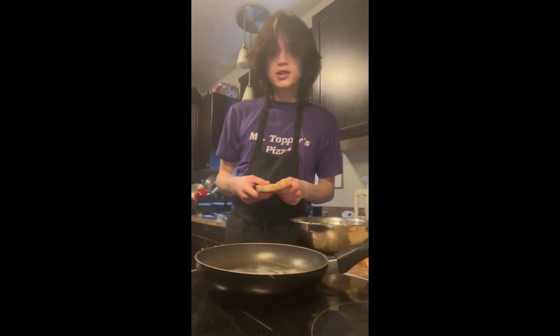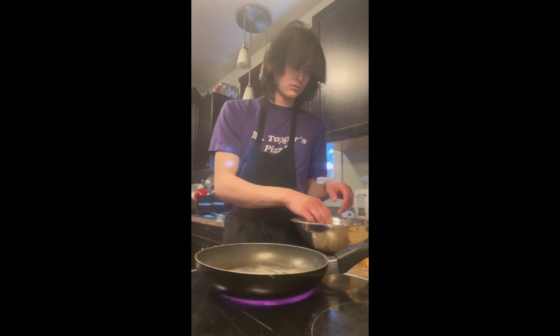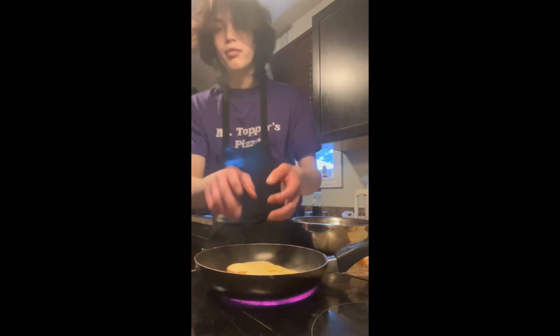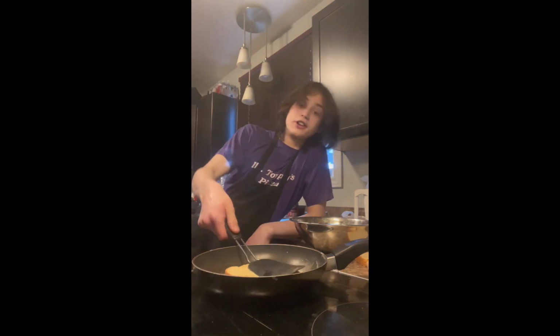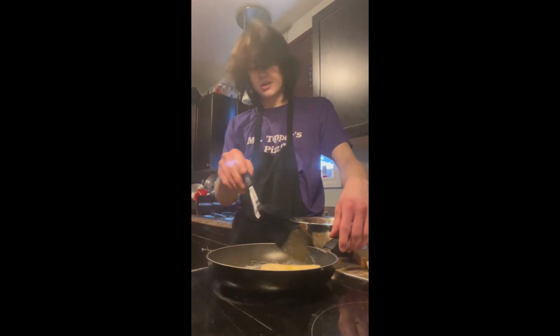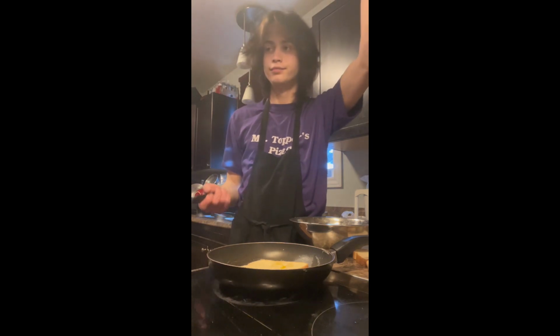Now that the stovetop has gotten warm, you need your bread and your soup. Take your bread and mix it in your soup. Put it on the stove. Now comes the hard part. Waiting. Have yourself a spatula at the ready. You're gonna need to flip this bad boy pretty soon. Always be checking your French toast to make sure you're not overcooking it. Don't flip it if it's undercooked, of course, because then you're eating wet bread.